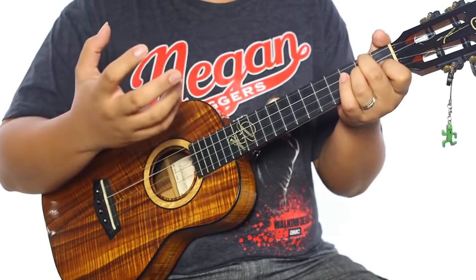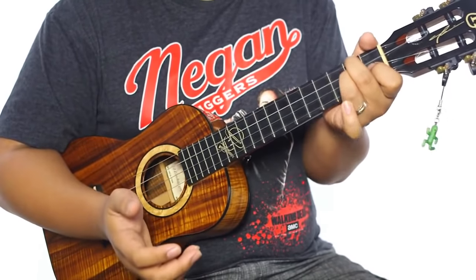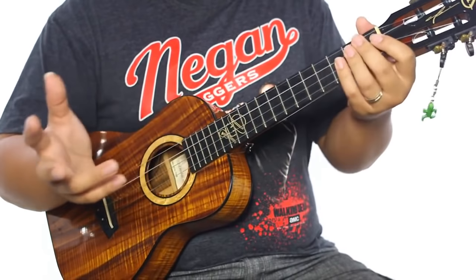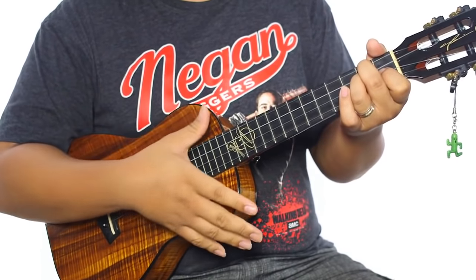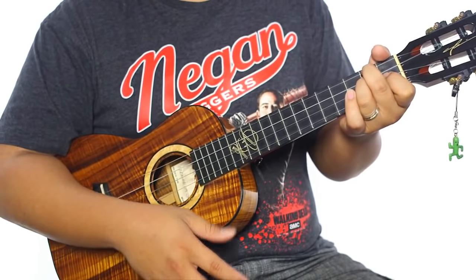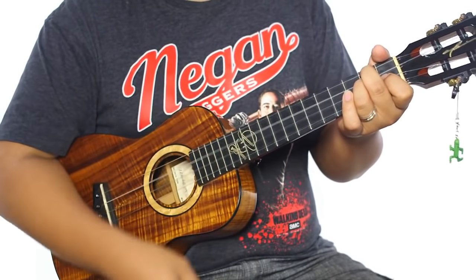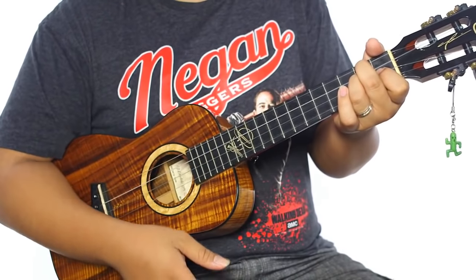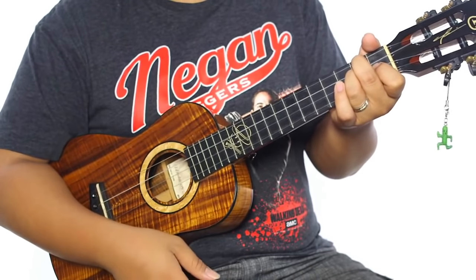It's one of those tunes that I like to give a nice warm tone to. There's not a lot happening in this. There are some drums and bass and stuff, but for the most part, it's not over the top. So I like to keep it nice and simple. The flesh part of my thumb, just grazing the strings like this, will do just fine. For those of you who want to use your pointer finger, you can. I like to just stick with my thumb, keeping songs easy. Songs made easy.